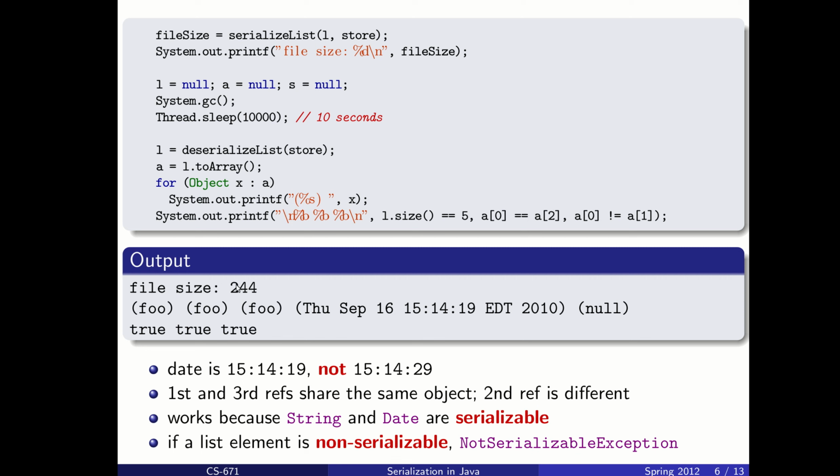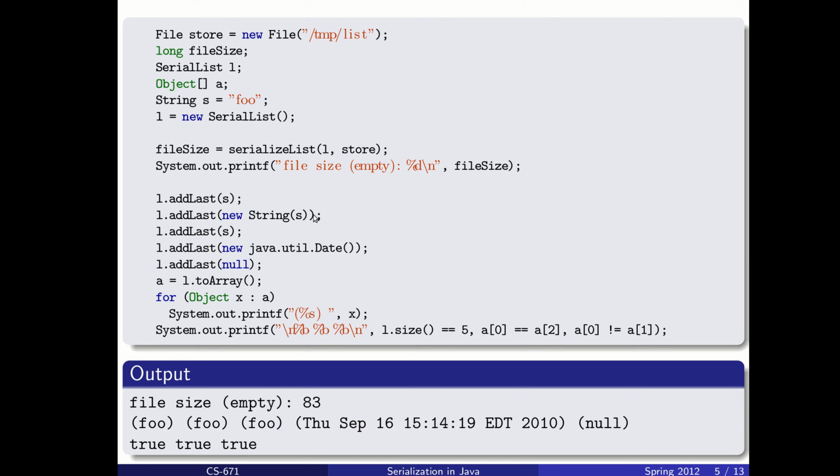size, of course, and you'll notice that we ask the thread to sleep, which with this number lets 10 seconds go by before we deserialize the list and put it back to be an actual list object we can work with. Then we turn it to an array, we get all of the items out of it, and print them out. The reason that we had the thread sleep for 10 seconds is because there was a date stored here, and that was the current date and time.